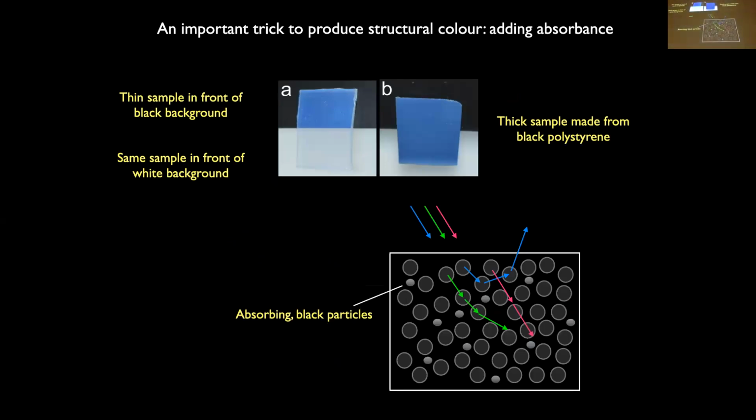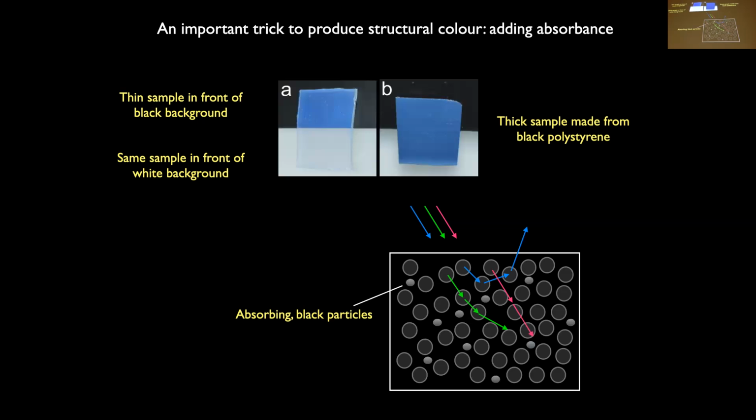This is a bit awkward because if I have a very thick piece of material that has my structure in it, all of the light will still scatter. The red light will scatter weakly, but eventually it will scatter and come back up. So a thick piece of really nicely structured material will also look white. It won't look blue. But there's a trick that you can do. If you add some absorbing black particles, some carbon black, for example, the blue light will come in, and before the carbon black has time to absorb it, it can get scattered out of the surface, and you get that blue light back.